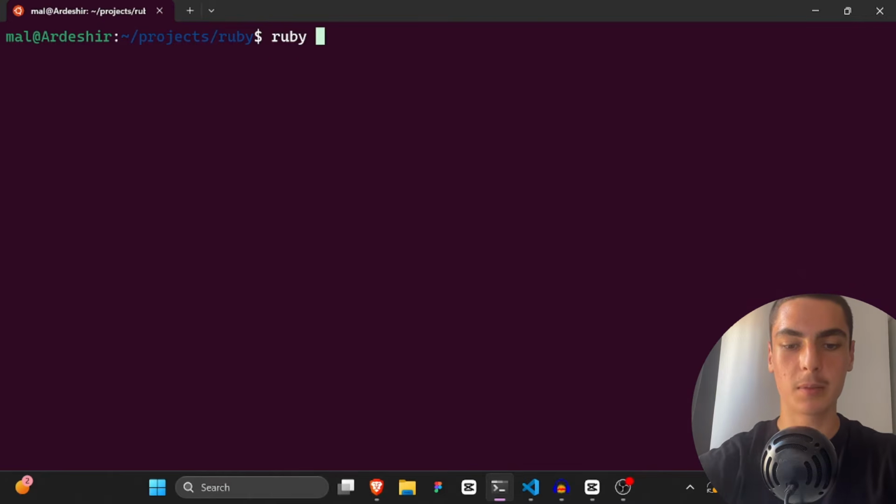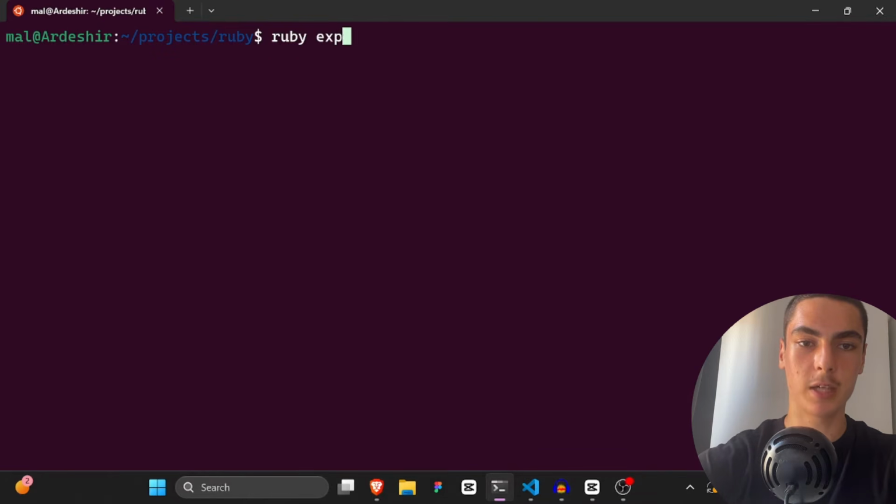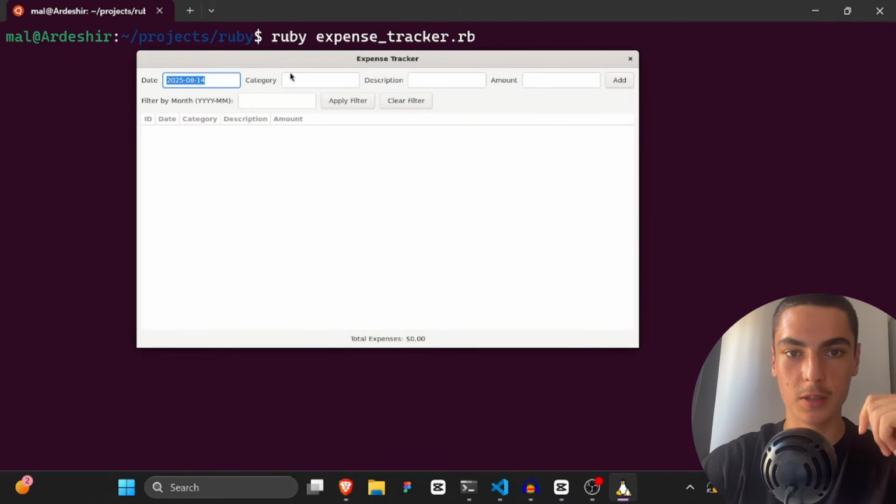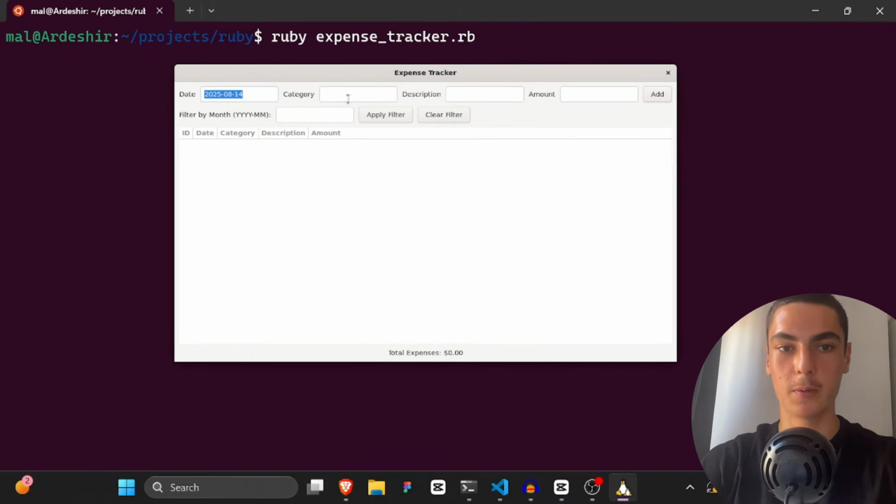And then the final app that we're going to build is going to be an expense tracker. So let me just go and get this up here. And this one actually has a GUI, so we can actually not use the CLI. We're actually going to use a GUI. So as you can see on the screen now, we have a little GUI here, and what I can do is add my expenses. So it's a very simple app.